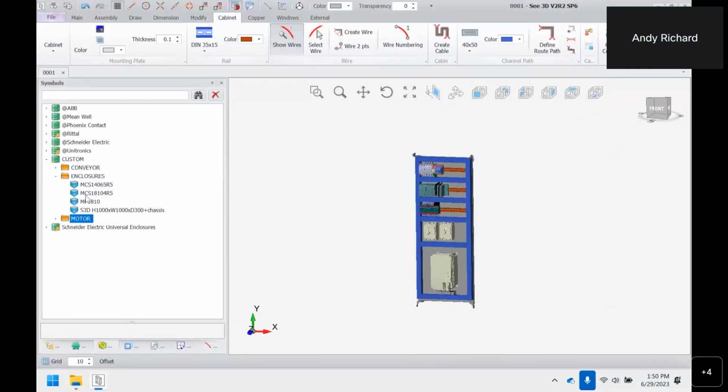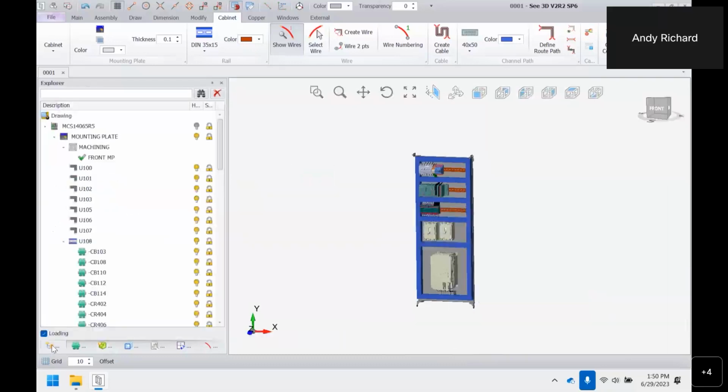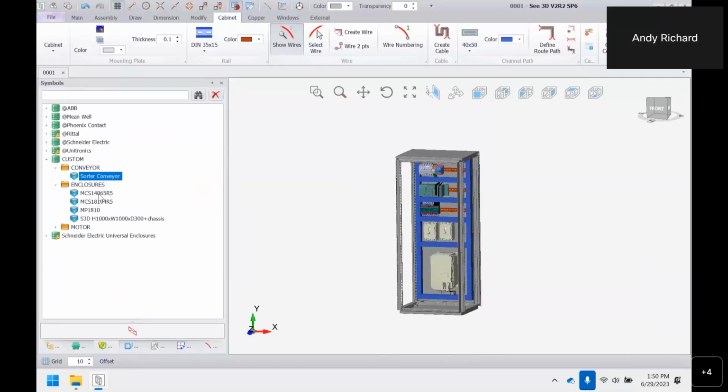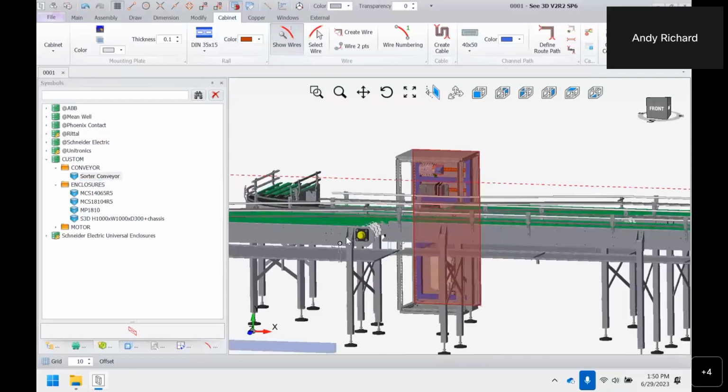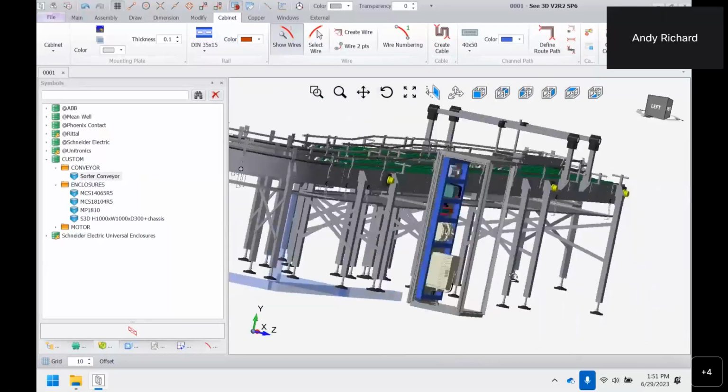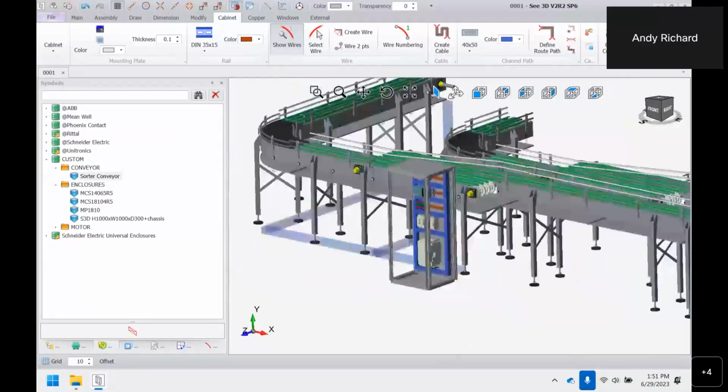So if I bring in a conveyor, I have to show my cabinet first. So if I have a conveyor and I have a step file coming from SolidWorks, Inventor, Creo, whoever it is, we take STP, we take IGES, STL, but now I can place that conveyor with this, right?